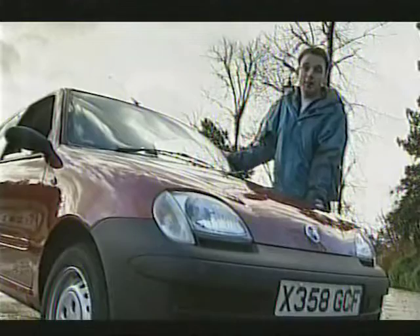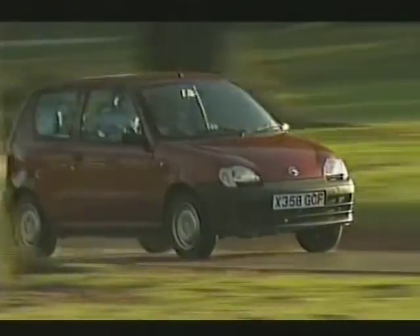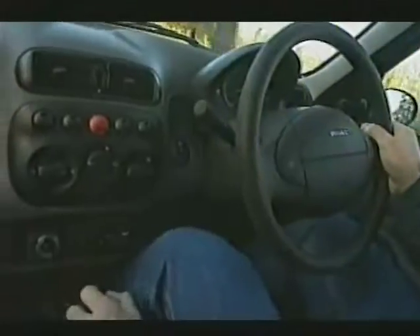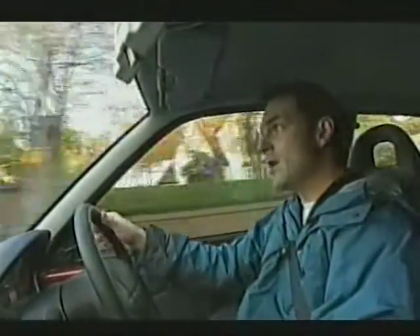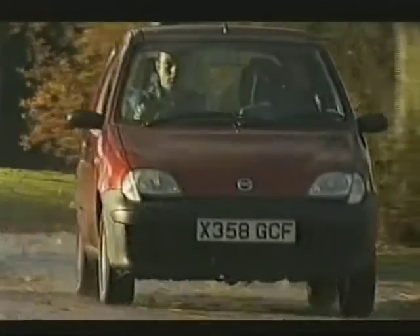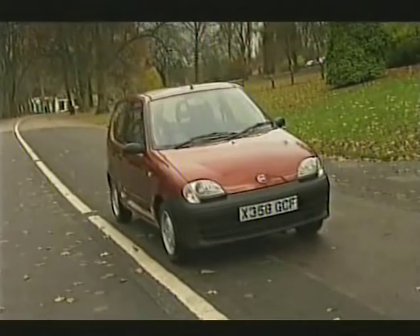The thing of real importance is the new 1.1 litre engine under the bonnet. Performance isn't a priority, but it is quicker than the Kenari. And you can actually convince yourself, shifting through the five-speed gearbox, that it's fairly zippy. I quite like this basic no-frills interior — it's neatly laid out without feeling too cheap. We've got power steering, driver's airbag and even the luxury of a rear wash wipe. It does everything you need, but this time behind the more acceptable face of Euro motor street. But there's a problem: attached to the price tag is a £675 on-the-road surcharge, taking the Seicento above our £6,000 limit.